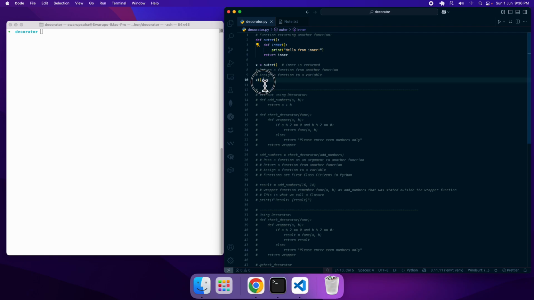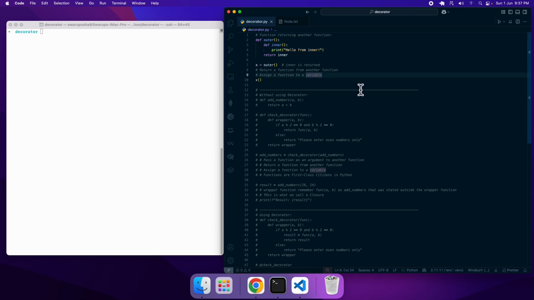Henceforth, I will be calling x with the help of braces, because x is not a variable this time. x is a reference to the inner function, and once I call this, only then the inner function is invoked, and thereafter this particular statement gets executed. That's how the execution will go on. So even though I'm calling this function at the beginning, this line will not get executed.